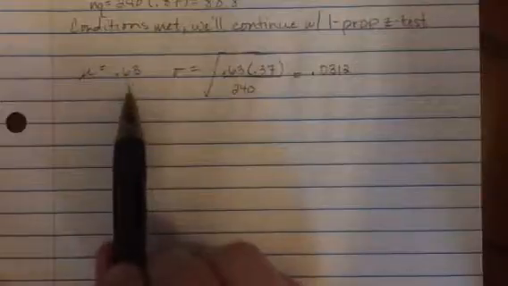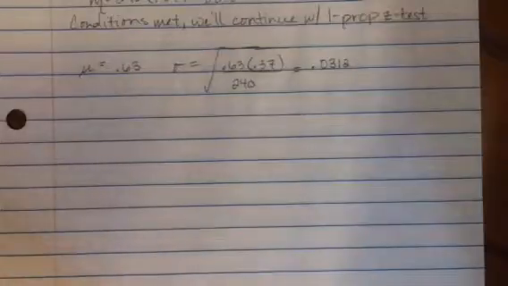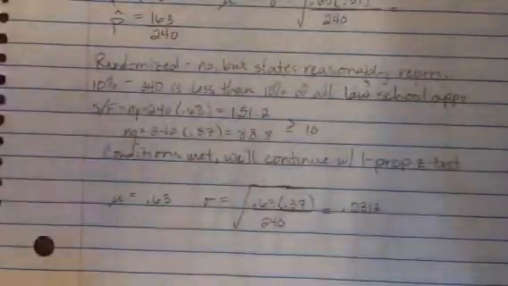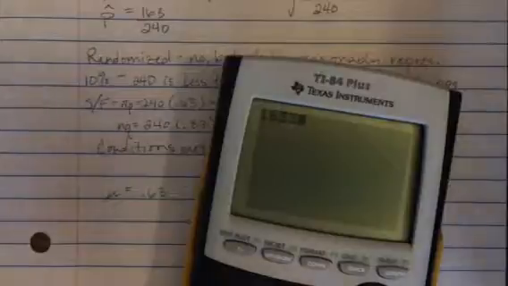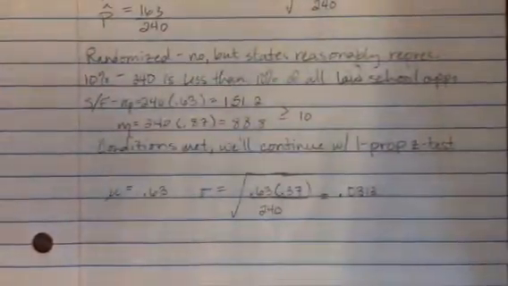So what we have going on here is now a model with a mean of 63% or 0.63 and a standard deviation of 3.12% or 0.0312, sorry. So that creates a new model to which we are comparing our observed proportion of 163 out of 240, which is an observed proportion of 67.9%.